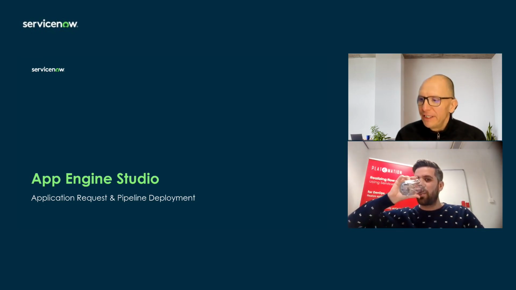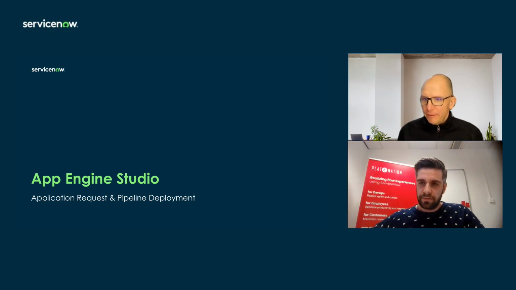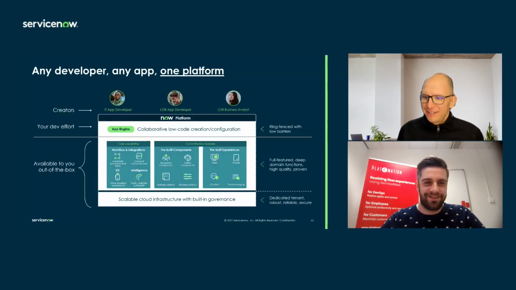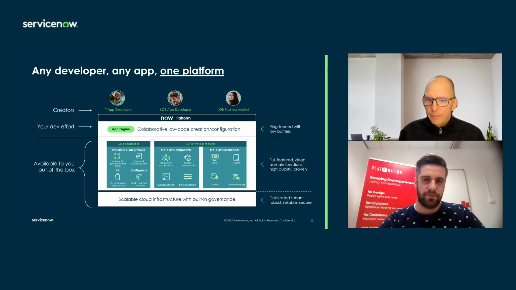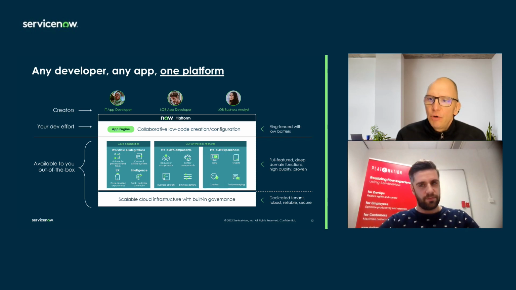And now let's go a little bit deeper into our demo scenario. One indeed that we have based on App Engine Studio. Of course, my clicker now went away. There it goes. Which is basically the development environment on ServiceNow. So we specifically created this low-code distributed development environment to support and combine a number of configuration capabilities that we already offer on our platform, and basically create a more guided experience. So it's all tailored towards different types of developers.